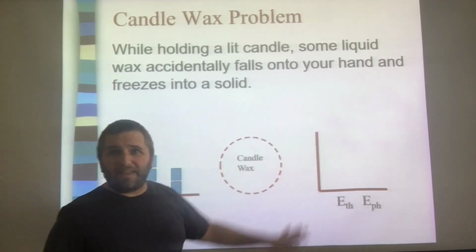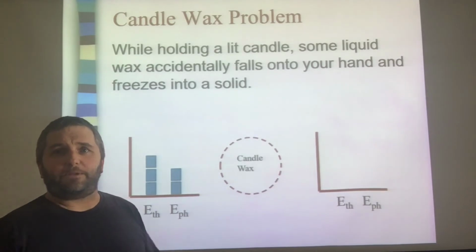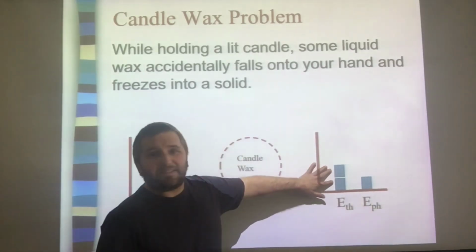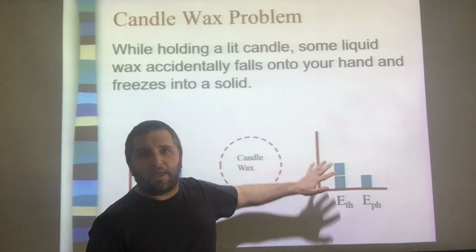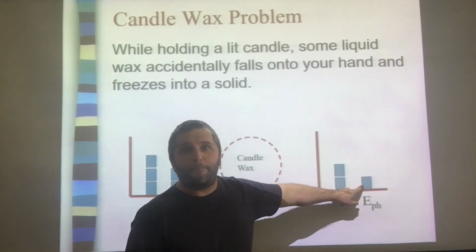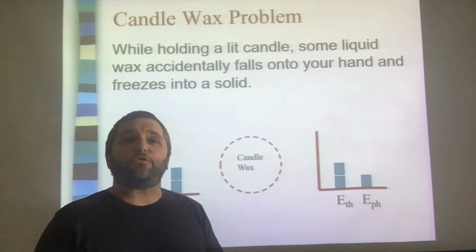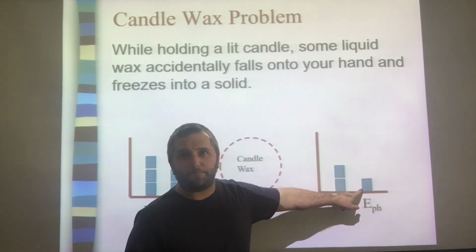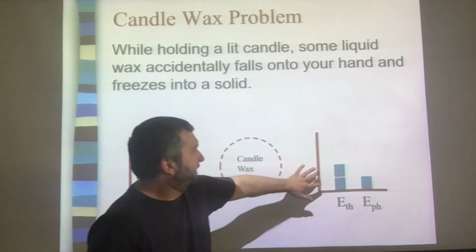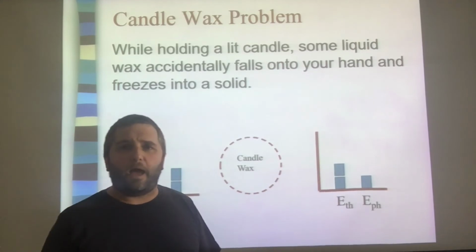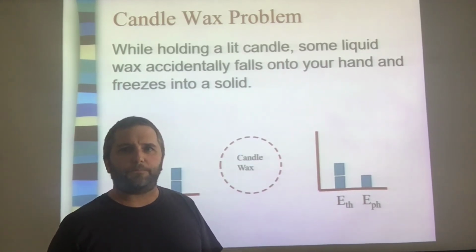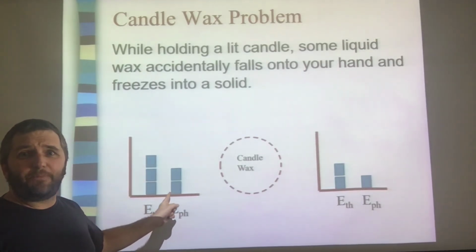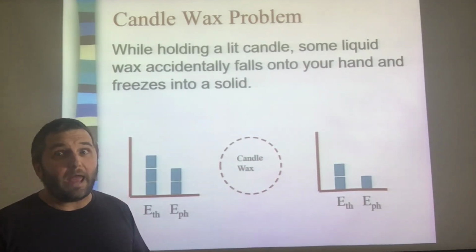So now when it lands on me and freezes, I've got to have something here. Here's what I chose. I said the temperature must have dropped a little bit as it's on my hand, but the phase, as it froze, it turned into a solid. So I don't have a choice on this one. This has to be 1 bar. This one, that's how far I think the temperature changed. Now the big question is, how can I go from having 5 bars of energy down to 3? What happened to those other 2?